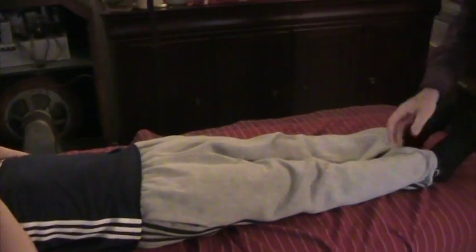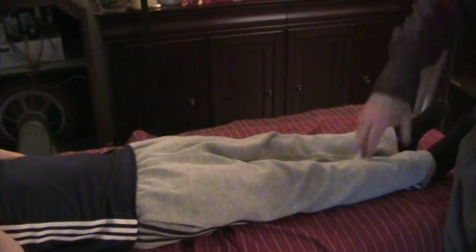I do note, and I hope you might be able to see this, but if you can visualize most of his body, when I do traction on his left leg and I let go, you can see the integrity of the movement. When I do that on the right side, you can immediately see a qualitative difference, as though he's guarding on that side. Again, here's the left side. I'll do it repeatedly. And here's the right side. It's just not the same. And I can feel this. You may not be able to see it, but there's a little bit of delay in the recoil of that structure. I'll demonstrate that to you in a couple of different manners.